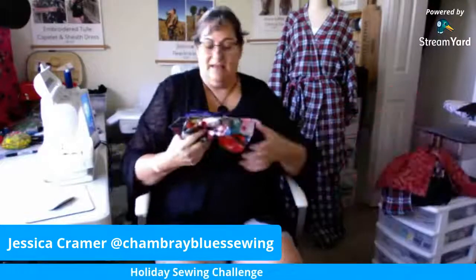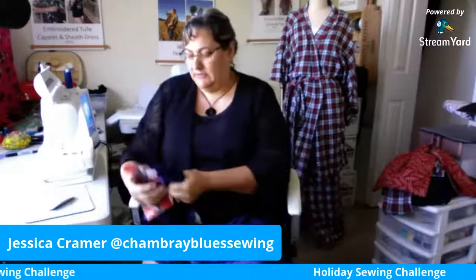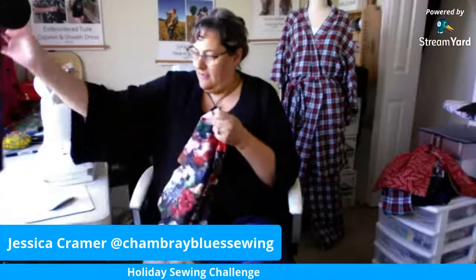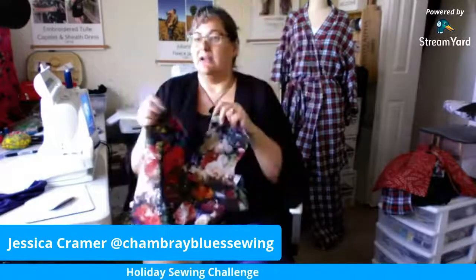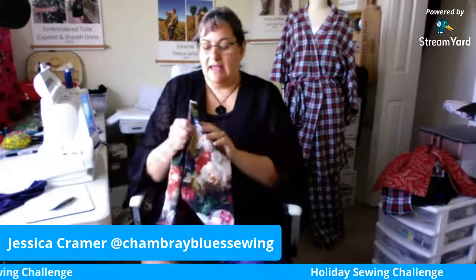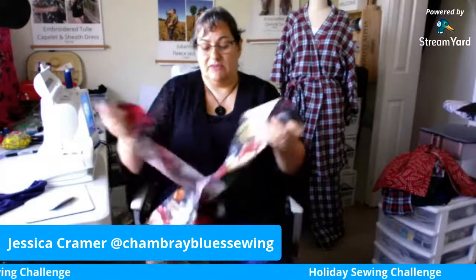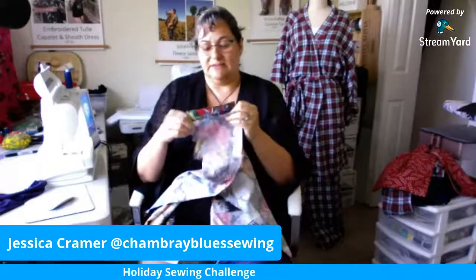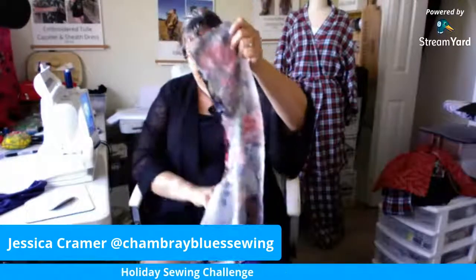For my demonstration today I'm using two different fabrics: a knit crushed velvet in a beautiful shade of blue, and a cotton woven in a floral print for the inside lining. Directions on how to cut this odd shape are in the PDF download — it's in the comments of this post, and all the other patterns are on my website as well. To start out we're just going to use a straight stitch on the sewing machine with all-purpose thread, size 11 needle, sewing right sides together. I'm going to start with the lining.